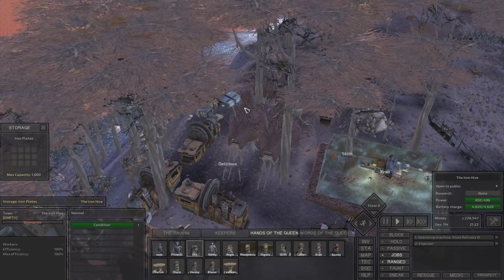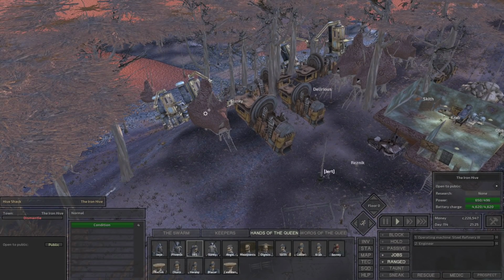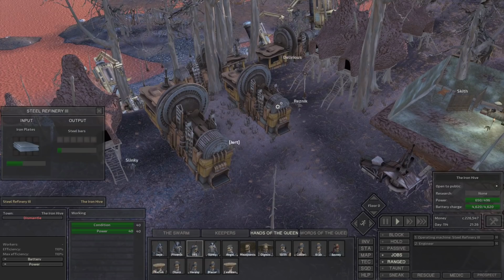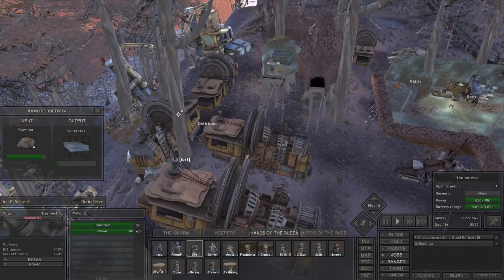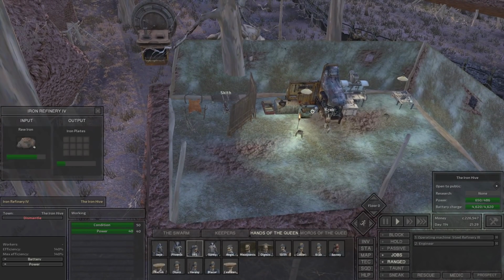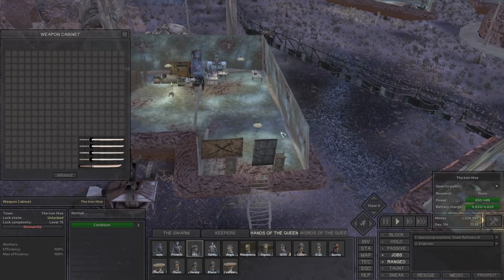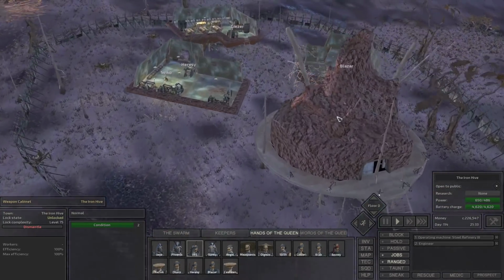So my raw iron queue actually looks pretty sad, truth be told. My steel bars, we're getting a fair bit. That's because we're mostly using heavy armor plates, and that doesn't involve steel.